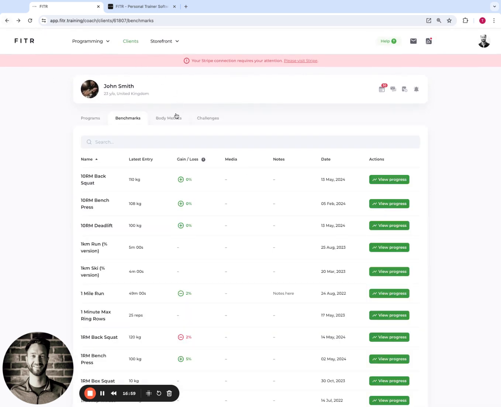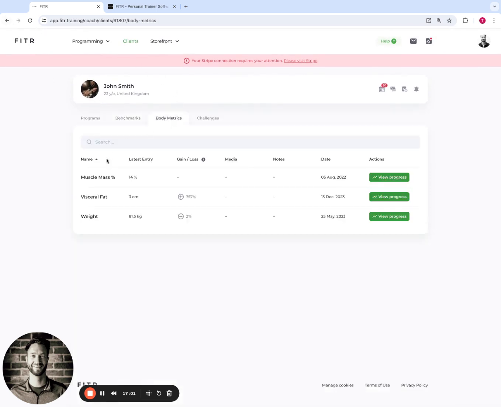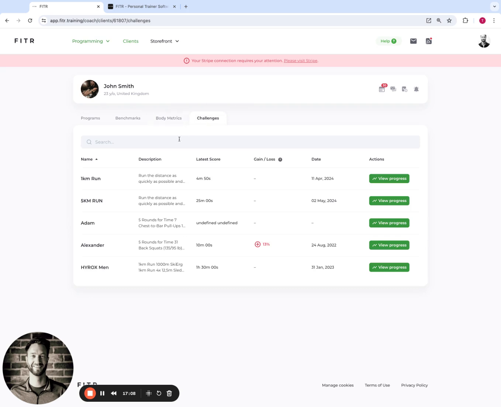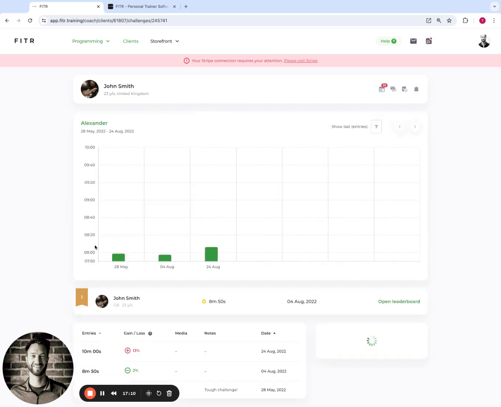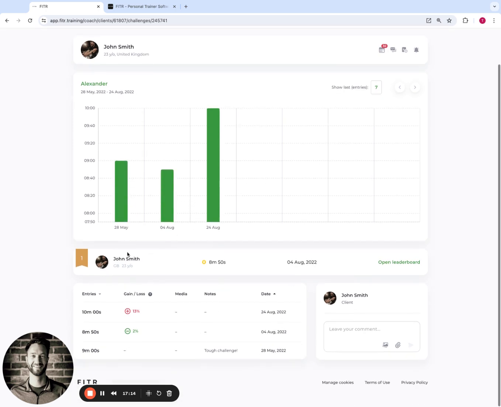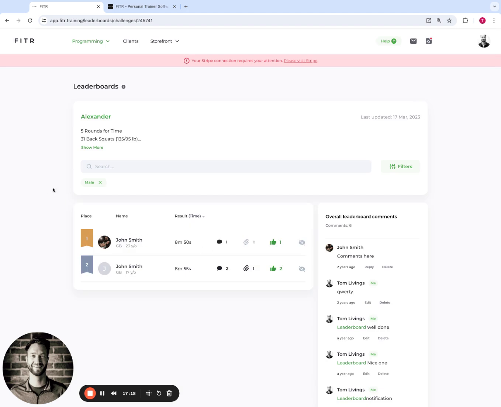And that's exactly the same when it comes to body metrics that the client has recorded. So loads of different ones that the client can do inside the client app. And then those challenges, so which ones they've completed. And if you head into there, you can see they've done this particular challenge 3 times and they are currently coming first on the leaderboard. So you can go open the leaderboard, see who else has done that. You can view comments.